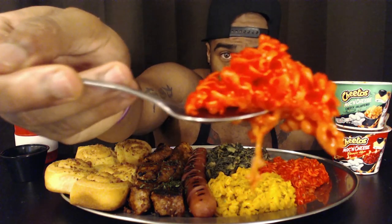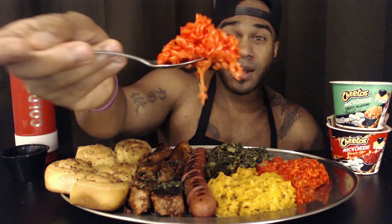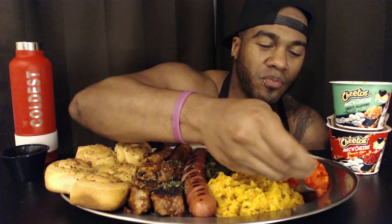I want to get into the mac and cheese — I'm sure a lot of you want to know how these taste. As you can see, this kind of looks radioactive, so I'm hoping it's got that flaming hot taste. I'm gonna try the flaming hot one first because it's the most popular. There it is in all its splendor — flaming hot mac and cheese, first time.